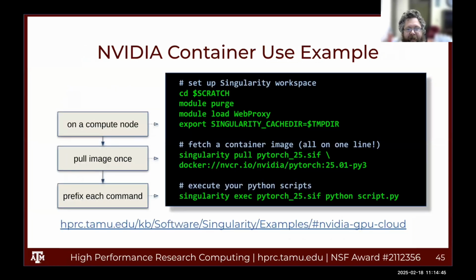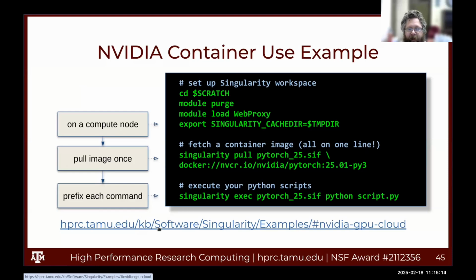So I have selected a particular tag from the web page, which was 25.01-py3. And now I need to convert the name of the container image into the syntax I need to fetch it from the command line. So we have our knowledge base, and that's a link here to our knowledge base.